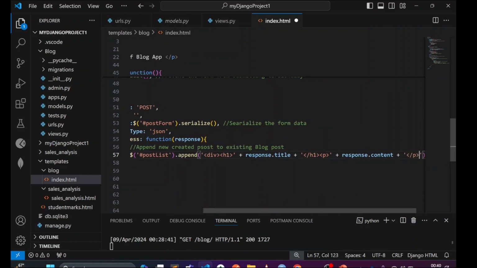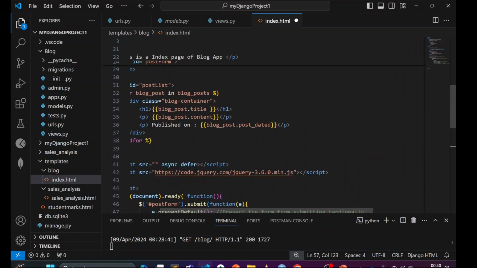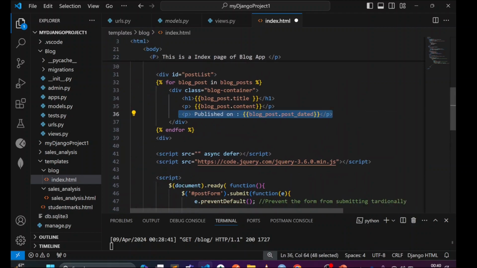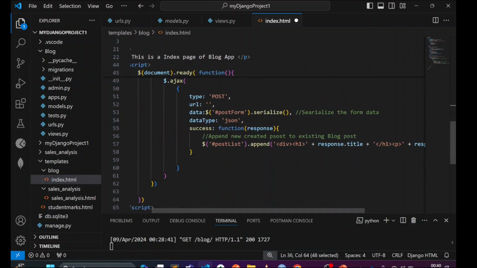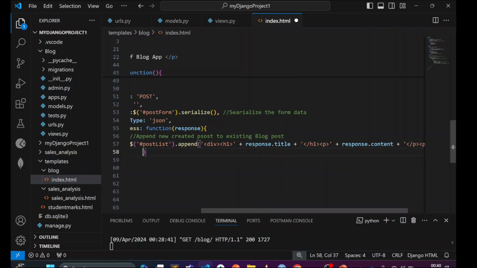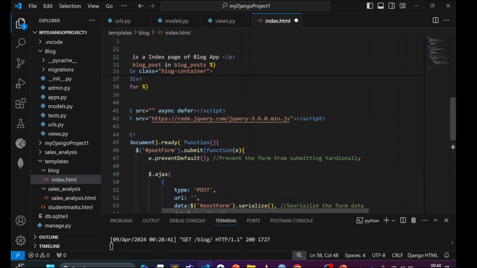After closing the P, we can open another P for the date. Actually we are formatting, guys. After opening the P, you can do it here also, like I can do plus here. Let me enter it, guys, for better readability. Then response dot, what kind of data do we have?